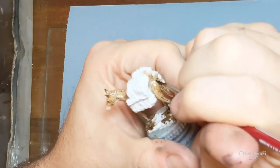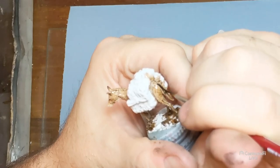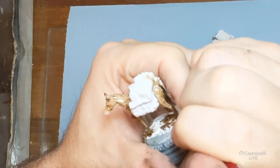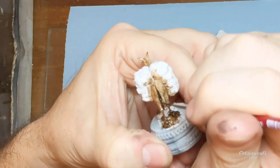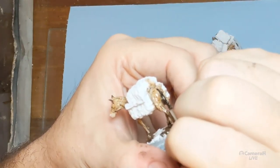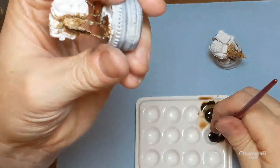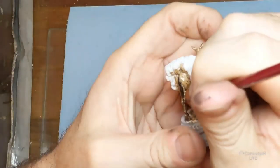I'm being careful not to get all the way up against everything. I'm going to let the ink flow into that crack between the tail and the rest of the body. And if I don't get it all, that's fine. I'm going to go back through here. I'm going to have some black paint at some point when I do this, and I'm going to do some more detail work on this because the mane right now is straight black. It's a little too dark. I'm going to add some gray highlights and some fake sheen to it with some lighter colors.